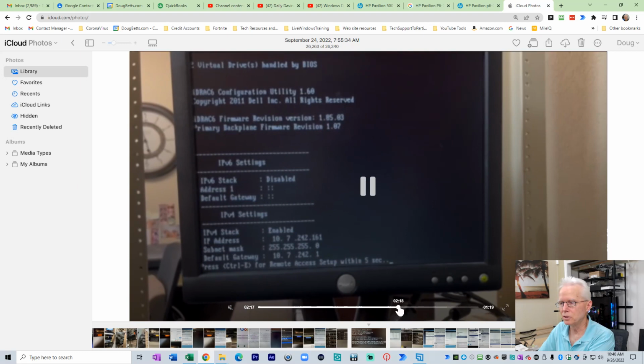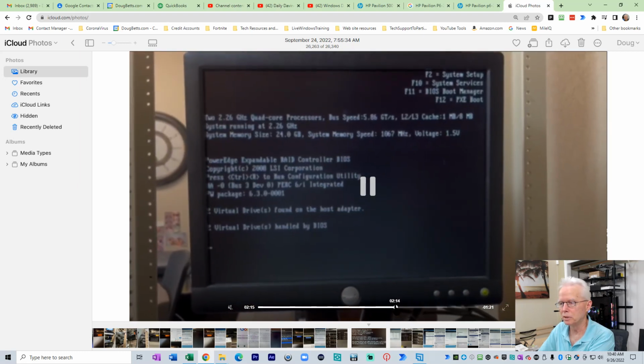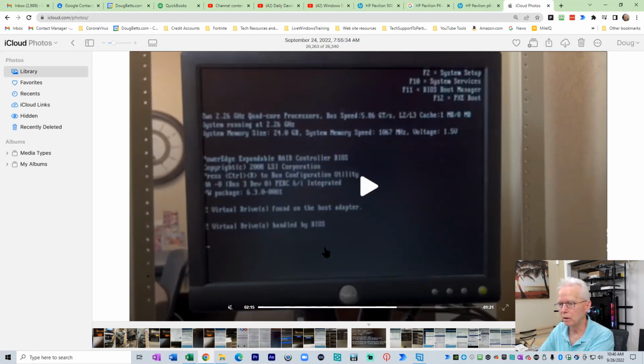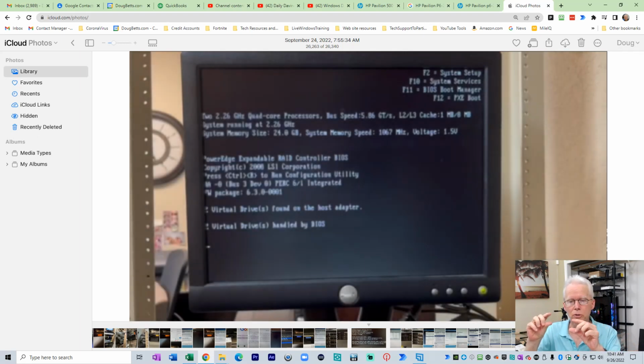And it recognizes those drives, and it told, well, let me back up here a little bit. Show this again. There. 2 virtual drives found on host adapter, 2 virtual drives handled by BIOS. But wait a minute, there's 5 drives. Why does it say 2? Well, the mirrored drives count as 1 virtual drive, those 2 disks.